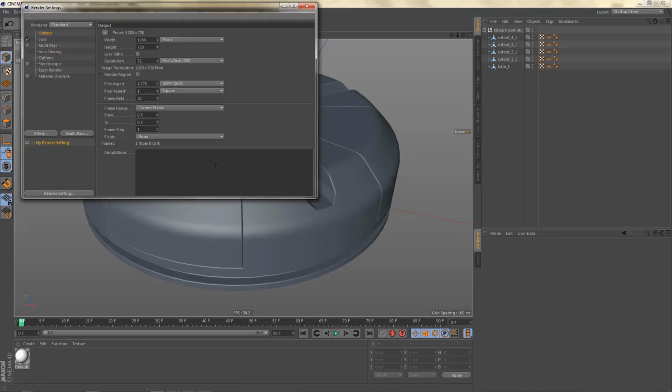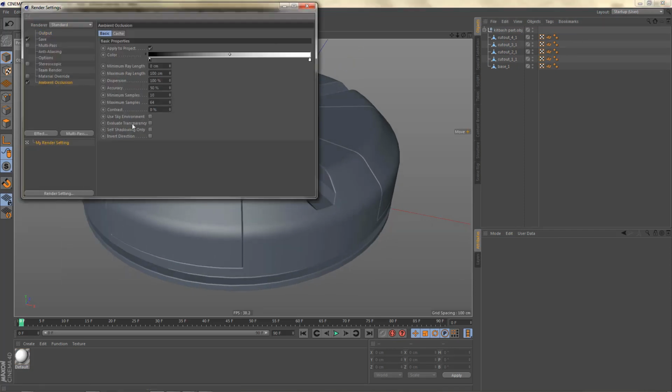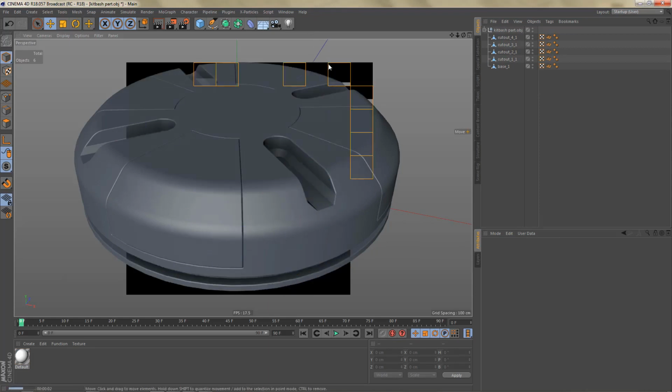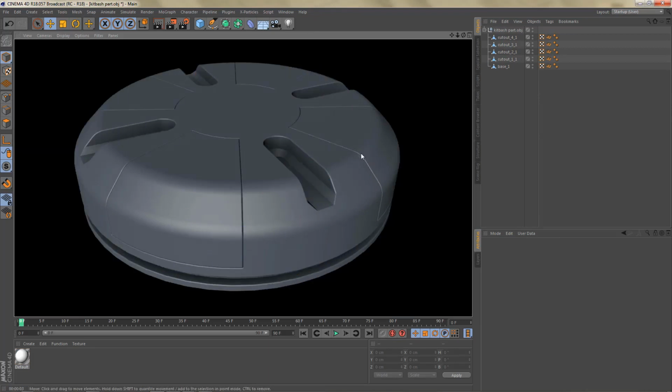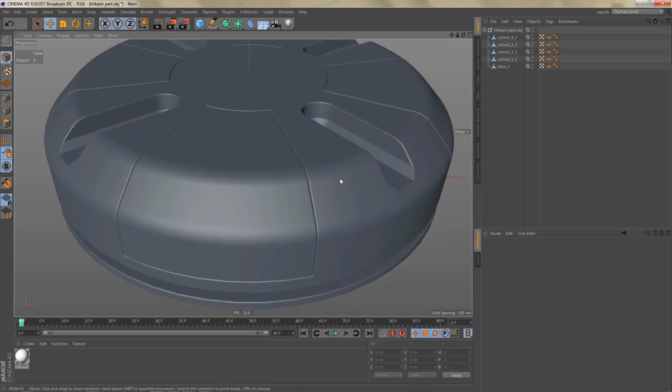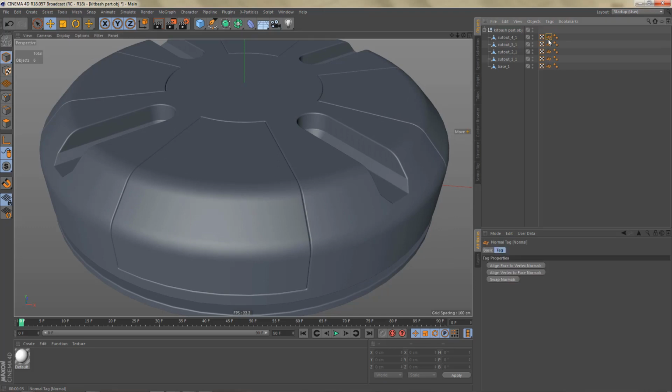Go to the render settings, and I'll switch on ambient occlusion. And you can see this is looking pretty nice and smooth. What you probably want to do is keep these normal tags. If you remove them, you can see the shading changes.